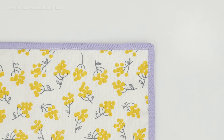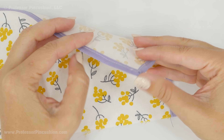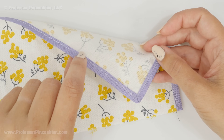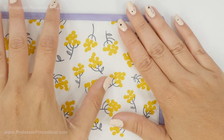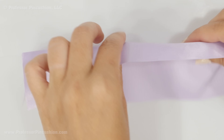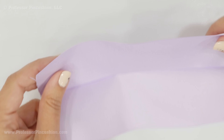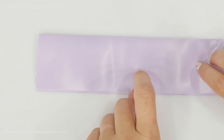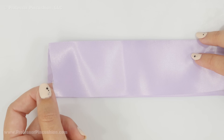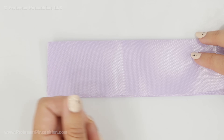Here's what it looks like all stitched into place — this is technically the right side of my project. You can see the corner, and then we have the other side as well. Just make sure that when you're stitching you're actually catching the bias tape on the other side because we don't want that to be loose. Lastly, we have blanket binding. Like its name suggests, it's used to finish blankets like little fleece blankets — really it's just a wide ribbon that's been folded in half, folded one time. One side, the outside, should be satiny — that's the right side. Just like regular ribbon it does tend to fray, so you can use some fabric sealing on the end to cut down on the fraying.